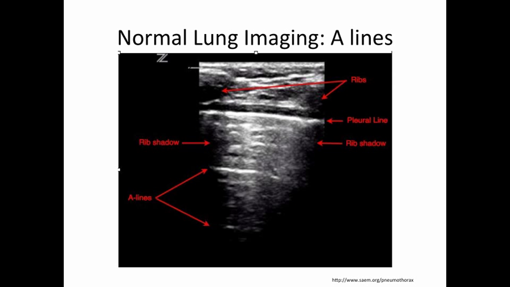This is another example of that. So again, to orient you, these are the ribs. Remember, with highly reflective surface here of the bone with shadowing behind it. So you have rib shadows here. In between, you have the intercostal muscles. There's a pleura here with a little bit of fluid in between. And then as you go down, equidistant from the surface of the probe to the pleura, you can see that there's an A line here, and then this actually reverberates down to another A line here as well. So that's actually a normal finding.